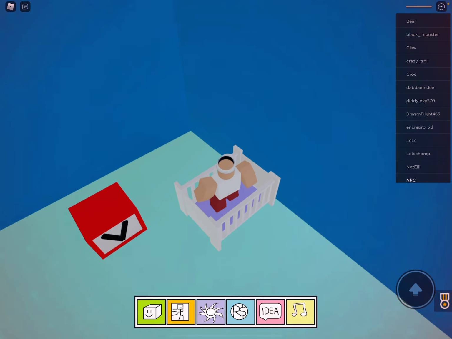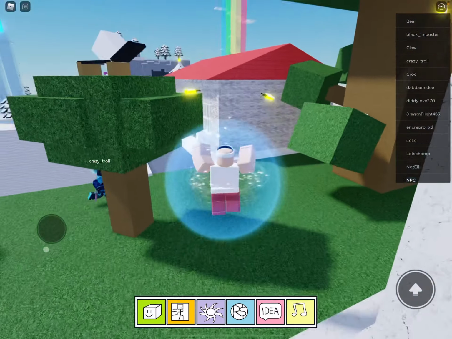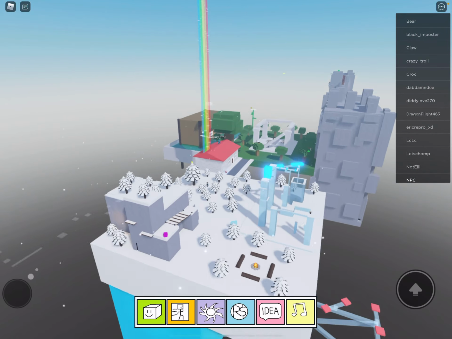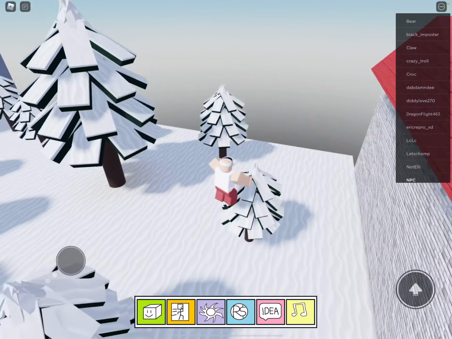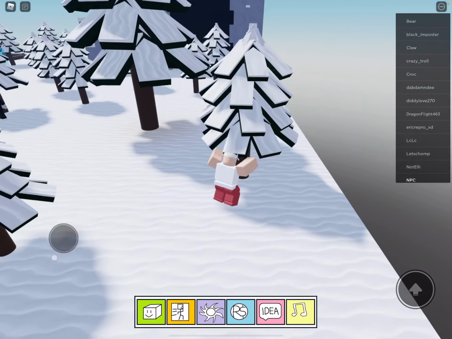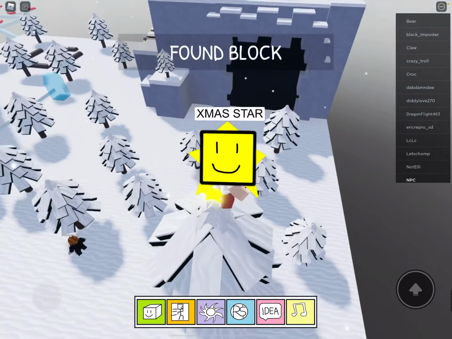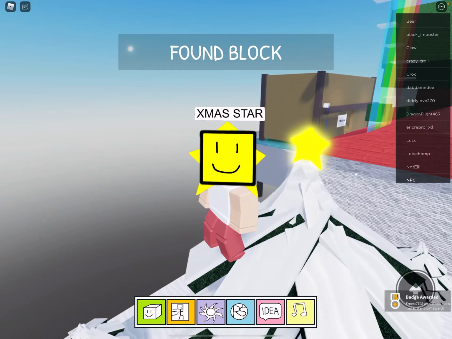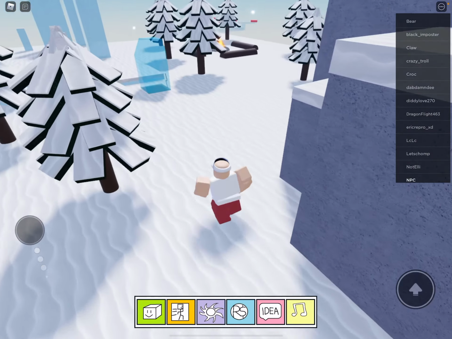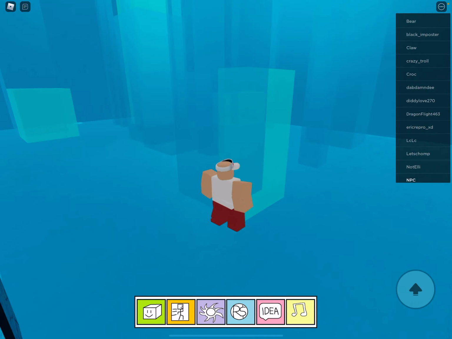I'm gonna go back to the lobby, guys. Then we're gonna show you how to get this rainbow. Actually, I'm gonna show you the ones that are in this area first. So you wanna get up in this tree, and then you get the Xmas doll. I don't know why Elitlipus did that when it's not even Christmas yet. Oh my gosh.